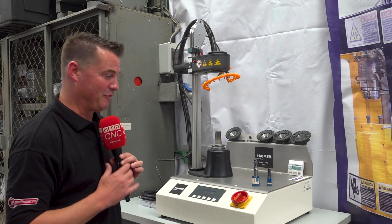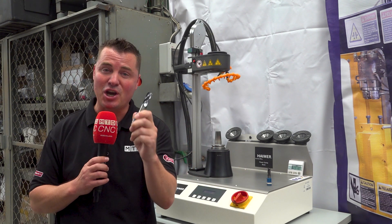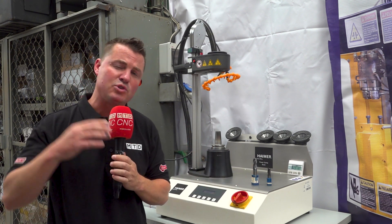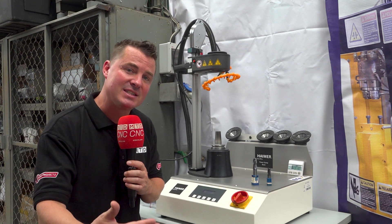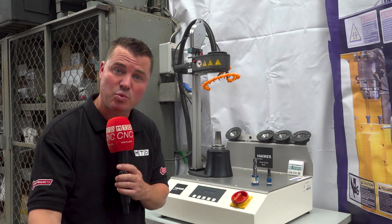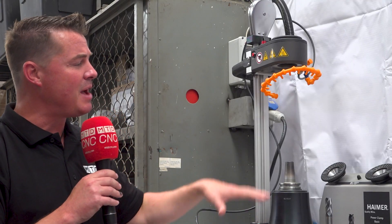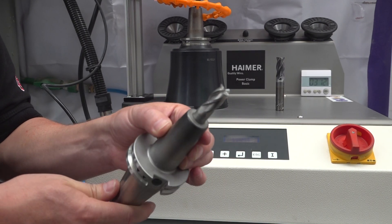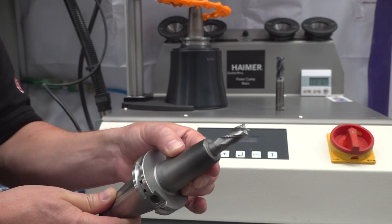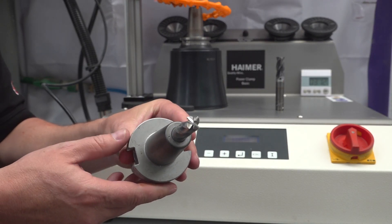We've slipped over to the Haimer shrink fit machine. And as you can see, Haimer cutting tools as well, which is important because when trying to create an overall successful solution, we must implement with companies that we know will help create that success — that support us with service and support. The technology that comes with shrink fit — the world knows it as a leader in precision. The tool holders themselves can handle thousands and thousands of heat-up and cool-down cycles. In fact, it's pretty much the life of how long you're going to own a machine shop in most cases.